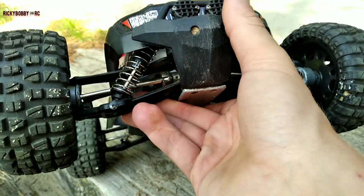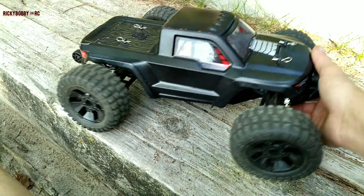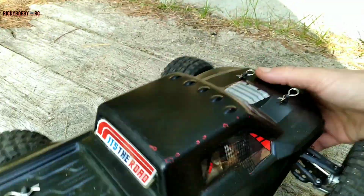Check it out, guys. Oil shocks. We got the Bezgar HM101 shocks in here. We also have the new wheelie bar. Let's take a look at the body off here.